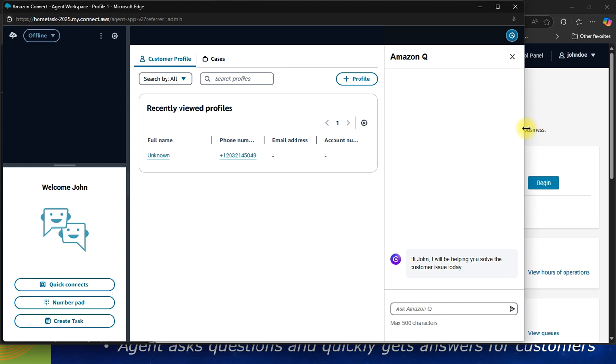So is Jane. She's a sales rep. John's a technical support rep. They're both users. They have a security profile, which is an agent. And what I've done is I've configured all my agents who have the agent security profile to be able to see Amazon Q, customer profiles, cases.